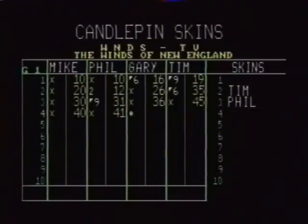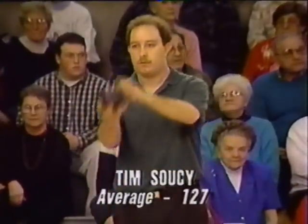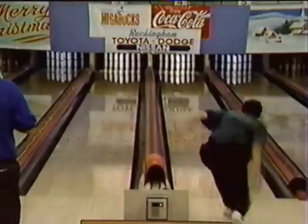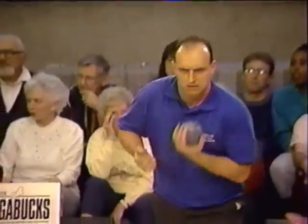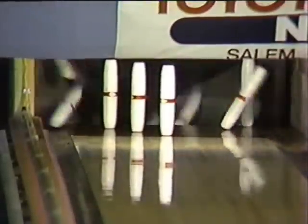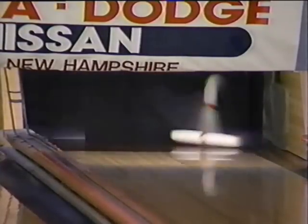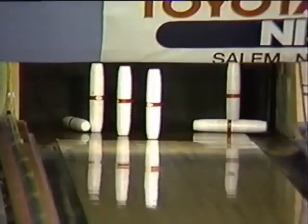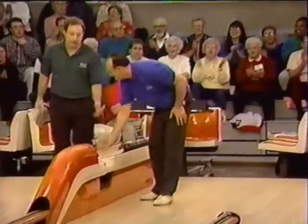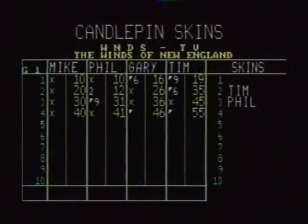Next Saturday here on Candlepin Skins, the top two bowlers in total pinfall today will be back. They will face two competitors from the North Shore area roll-off, which has not yet been held. Spare for Tim Soucy — he thought he went too far left, but the second piece behind it helped him. Nice shot by Gary Casey to create the carryover. Four with spares — that makes the fifth box worth $50.